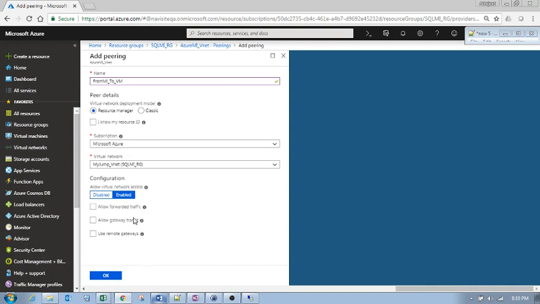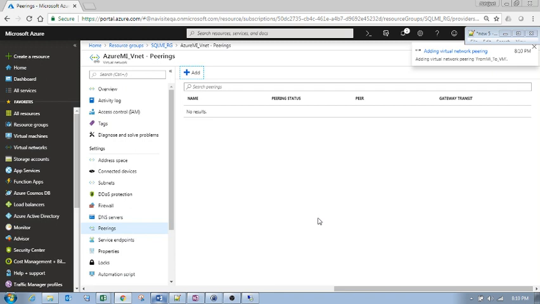And we don't need any of these options as we are not going to forward any traffic, or there is no gateway involved in here. So we'll just hit OK. It's a simple peering, and this is going to create a connection from my managed instance VNet all the way to my jump VM VNet.